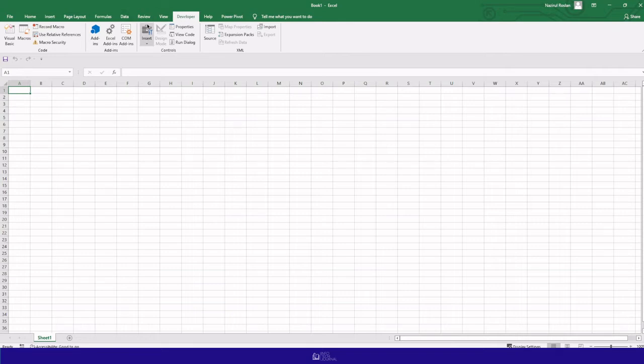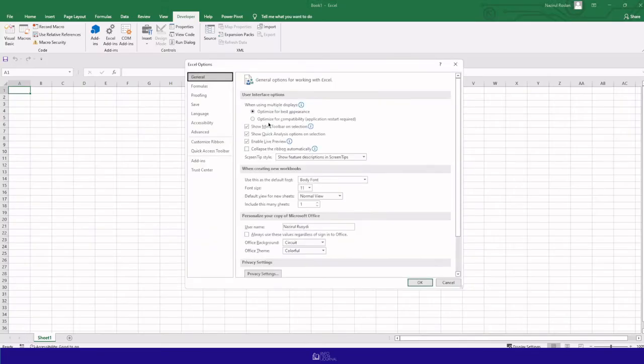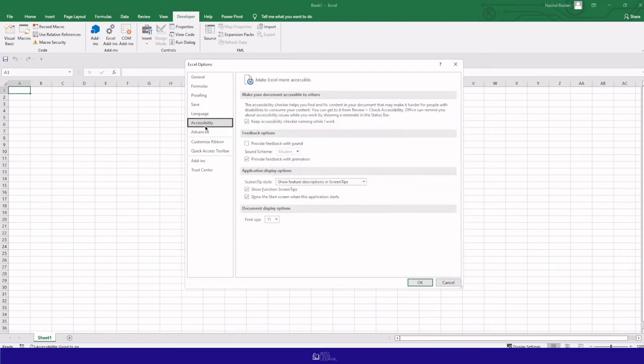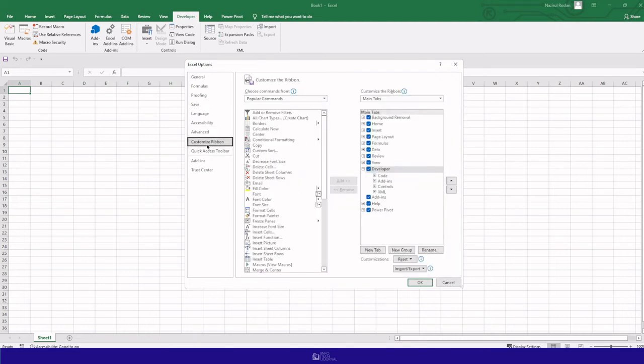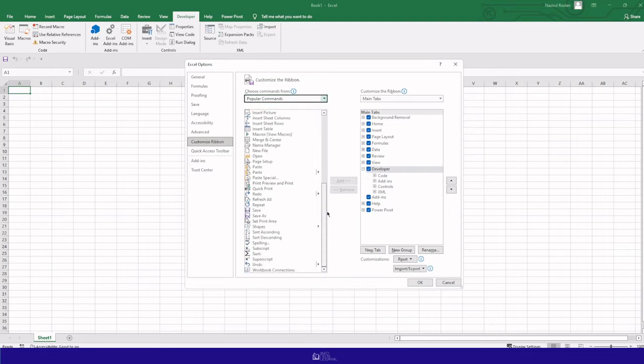If you don't have the Developer tab, you go to File, Options, Customize Ribbon, or Popular Commands, select Developer, and then just add it. Here's Developer. I've already added it to my main tab.